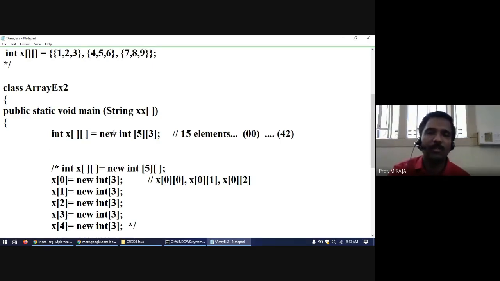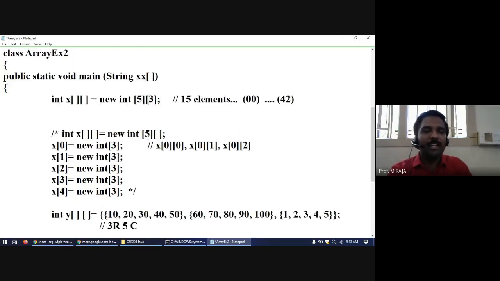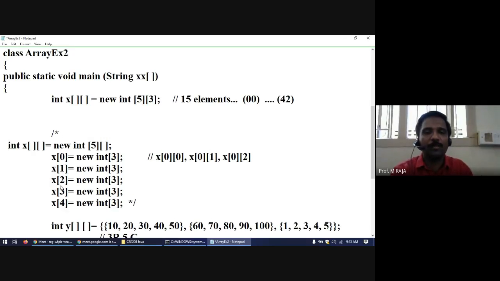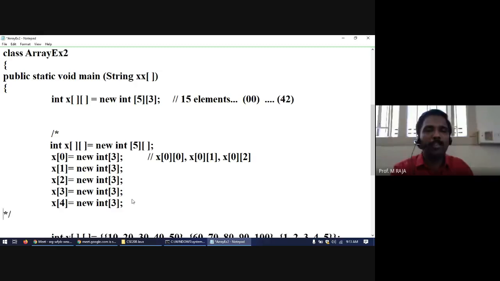Instead of having a two-step process, it is better to have it in a single step: int xarray is equal to new int of the first dimension and the second dimension. Both of these versions are the same. But this is a multi-step process.